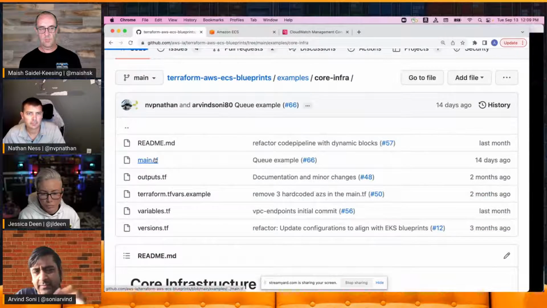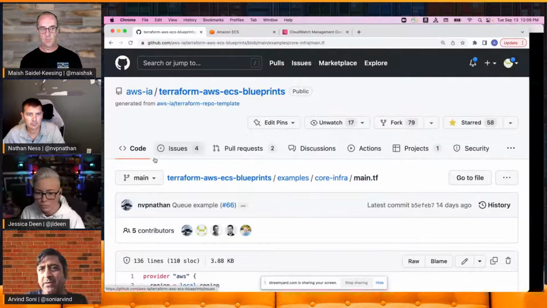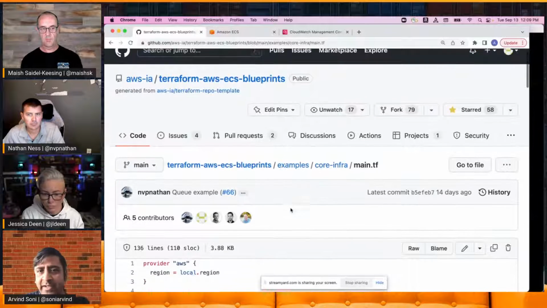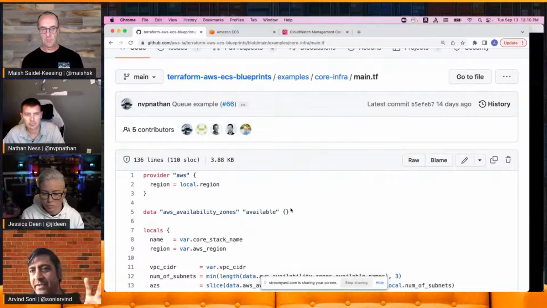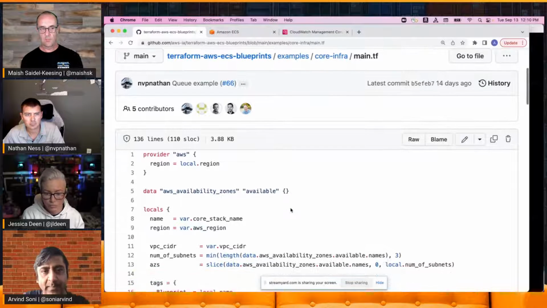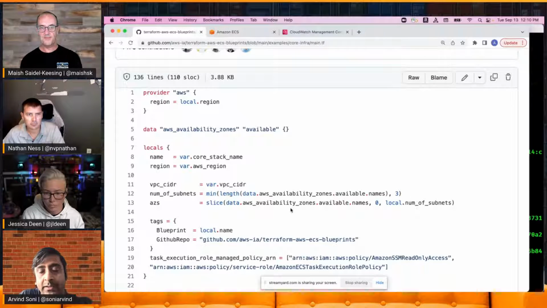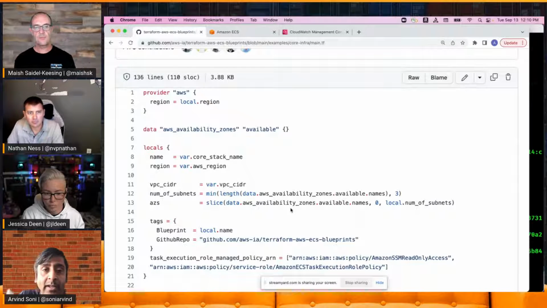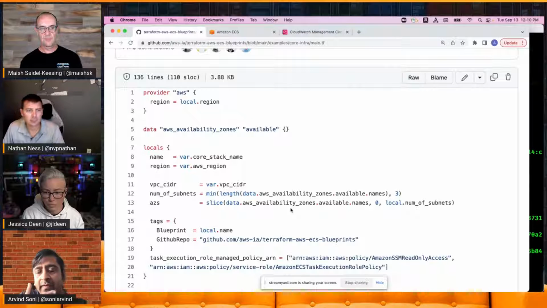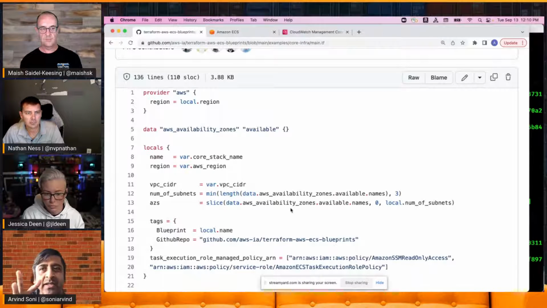These are all mostly simple right now. There are no submodules and stuff like that. It's pretty flat. There's a main.tf file, which has most of the stuff that we are creating using Terraform. So for example, Mahesh highlighted that you could input things like availability zone. Now, most of the time, what we see when customers run containers is they will have a minimum of 3 AZs where they will deploy the task replicas.